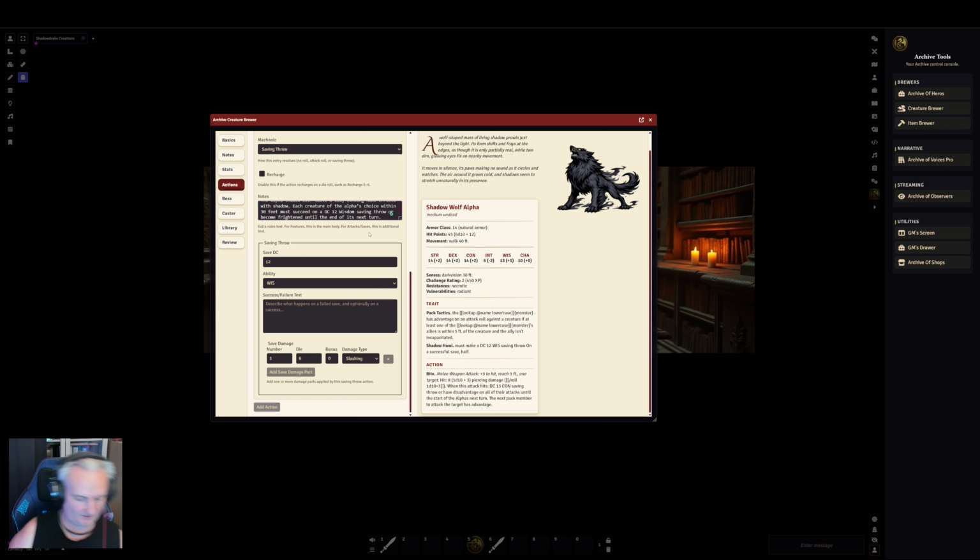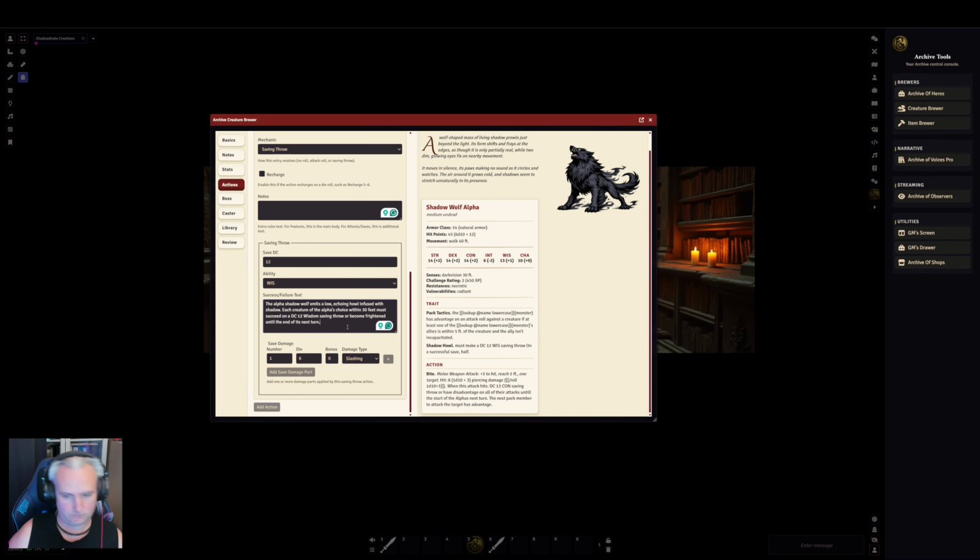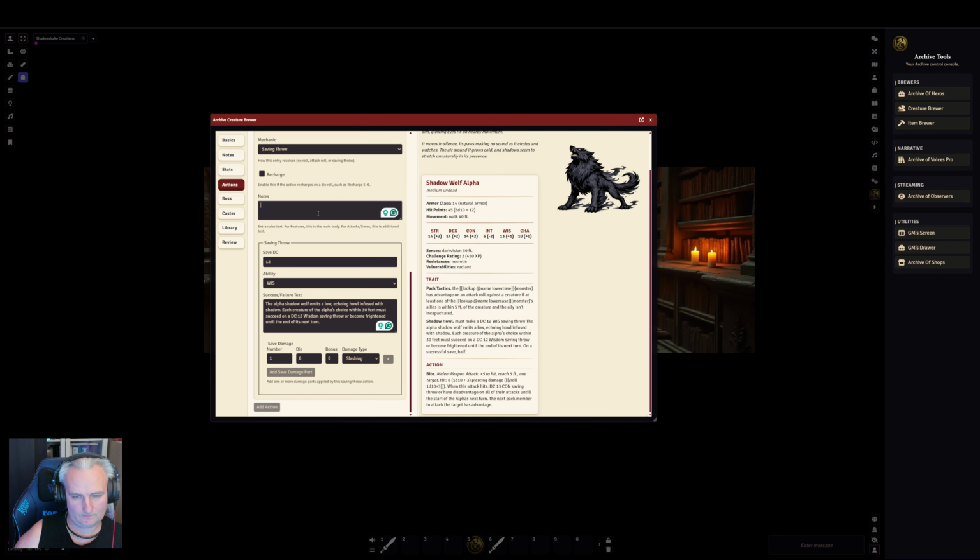Oh, I see what's happening. It's auto-adding that half in there, the on a successful save half. I will add that to my notes to remove, because it shouldn't be there. We found a bug while creating.